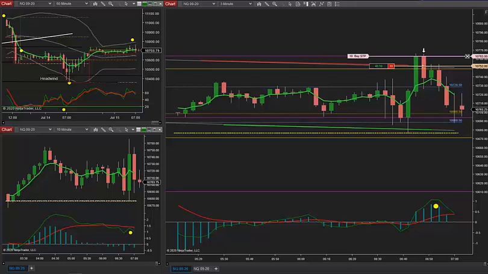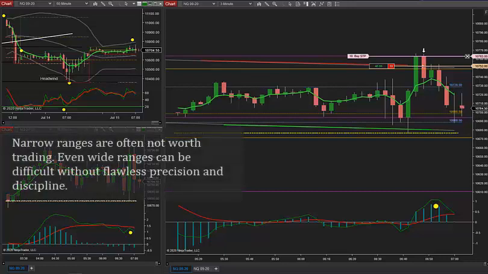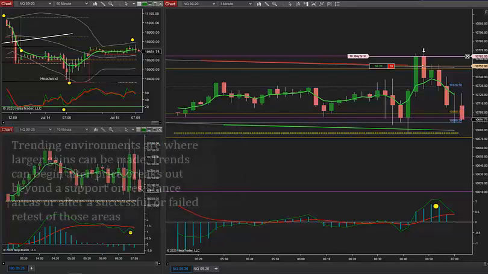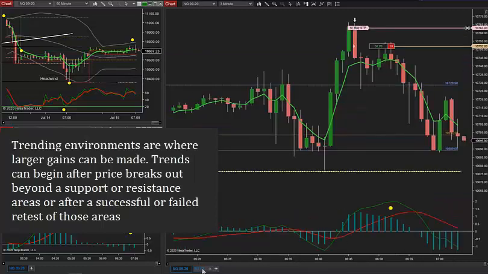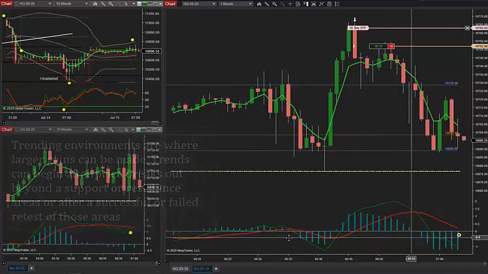And the pre-market range is very important to me. You know, if price stays inside of it, I know that it's going to be a low return environment. It could be a range all day. Now, if that range is wide, you can make money and trade the range, but I prefer price action that's going to trend, that's going to go somewhere, that's going to go beyond the pre-market range, higher or lower. What I do like is that the other MACDs are starting to move in the right direction for the trade I just put on.